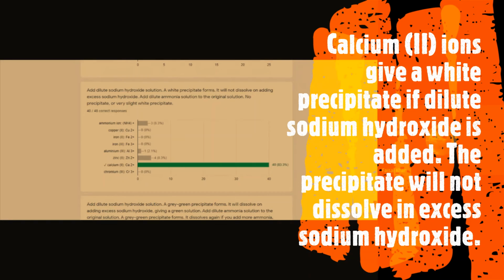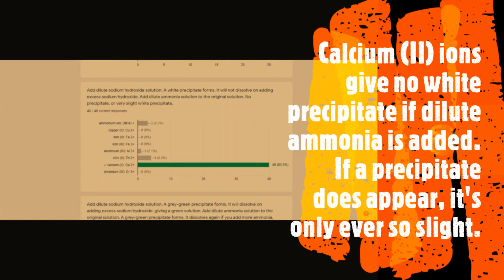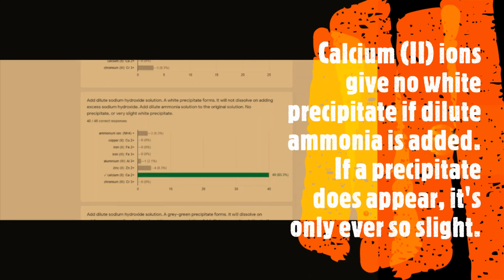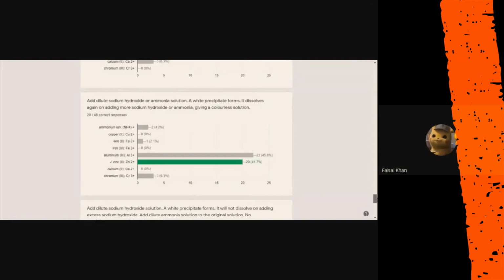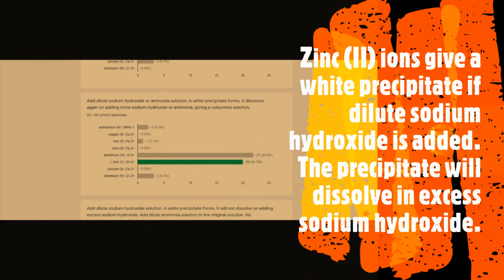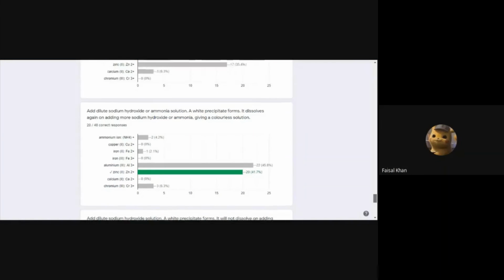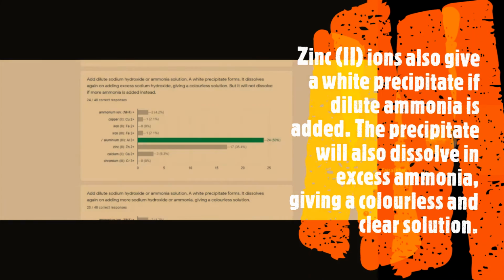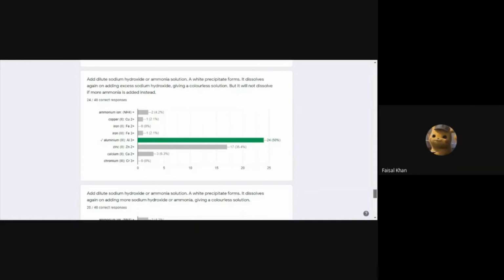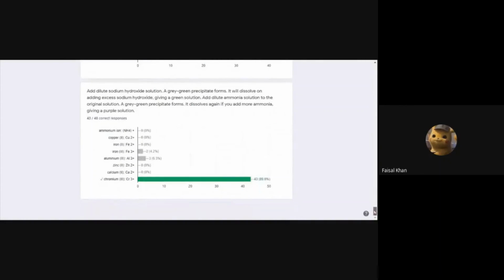If there's no precipitate or a slight amount of precipitate, which is white, that comes up with calcium. So it's the same test. If it's no precipitate or very slight precipitate and very, very milky, it's going to be calcium. If it's a very strong precipitate, but it redissolves with ammonia, you've got a zinc 2+ ion there. But if it does not redissolve in ammonia, you've got the aluminium. So that's the key with that one.